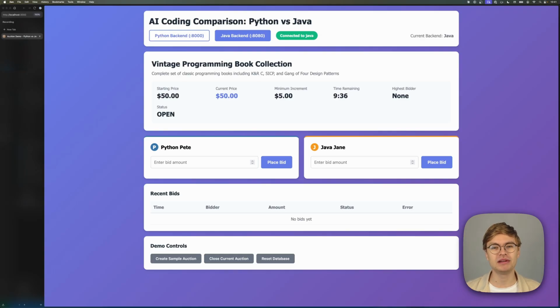Now we are going to be implementing a new feature on this auctioning website, namely the ability to set the price at which an item can be immediately purchased. You see this a lot on platforms like eBay, right? Where you're able to just bid a specific amount and then the item is guaranteed to be yours. So let's see how we're going to implement that in both of these backends using test-driven development. First, we have to explore the code base.